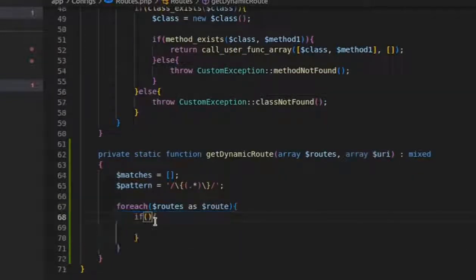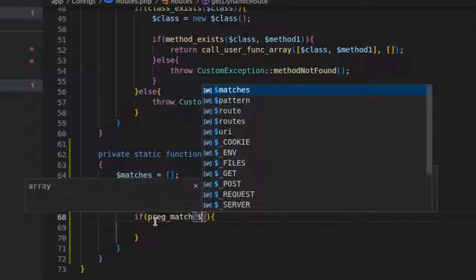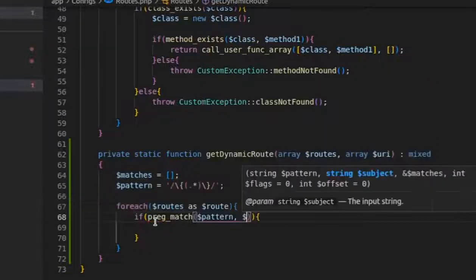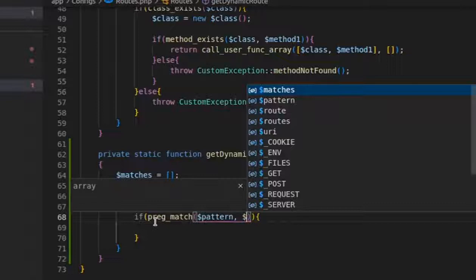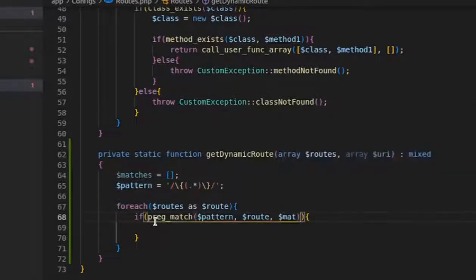So if preg_match, pattern to route, and this matches, of course. If it is matched, then we're going to push to the matched array. What we're going to push is the URI key.